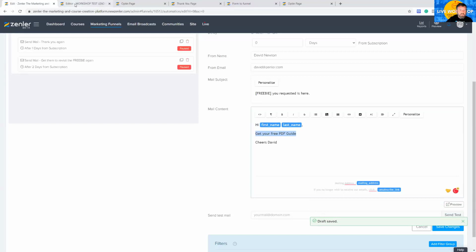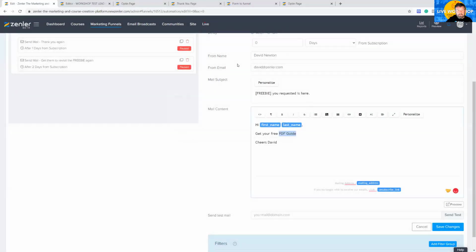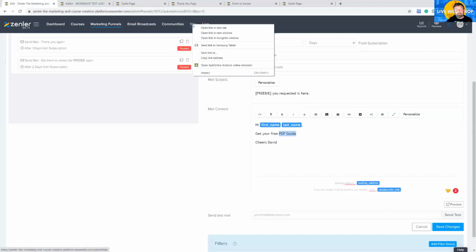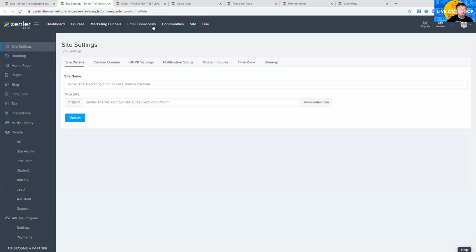So I'm going to jump to where my PDF is. If I try and drop a link in there, it's just going to give me this, and I don't know where that is. So I need to just go and find out where it is in the media library. Now, if you want to keep this screen open, but you want to get to another area like the media library, what I find is a good thing to do is to right-hand click the site and then go to open link in new tab. And this way it opens it in a new tab and you don't lose that page. It's a little top tip for you.